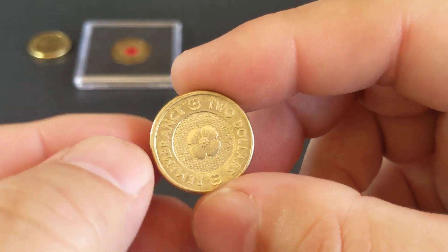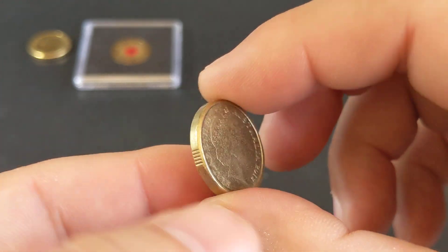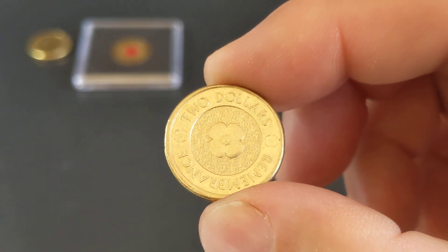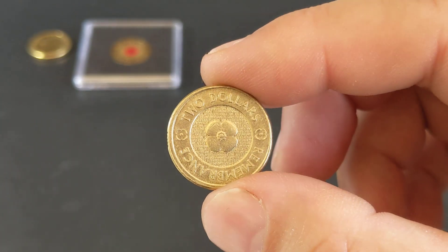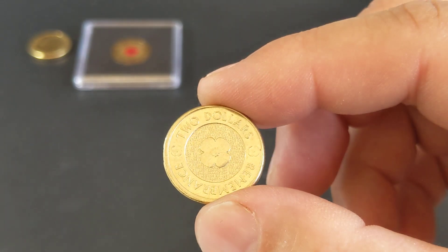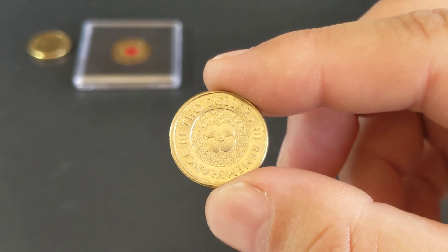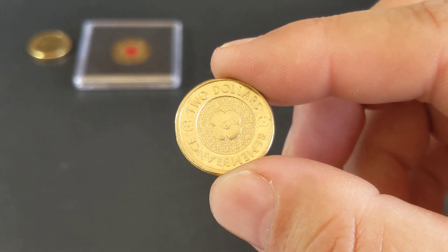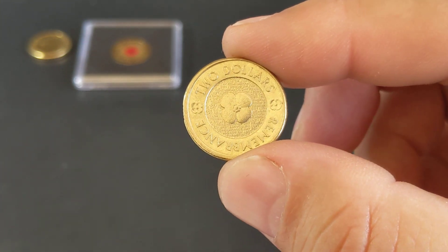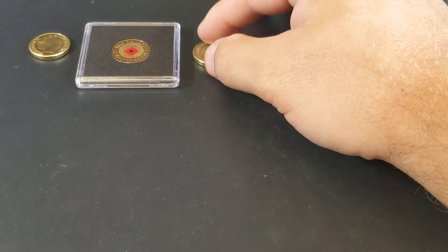The other coin that was also released that year was the gold version of this coin — so no color — and it is the 2012 as well. These things had a mintage of 5.8 million, so not necessarily really low. I have noticed on occasion that these things are starting to move in price a little bit, and I've noticed that these guys have been selling for around the $4 to $5 mark, though I have seen some selling for even higher. In uncirculated condition you can certainly pick these up for $4 or $5 each.